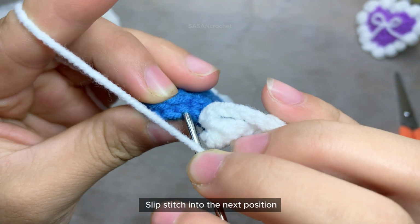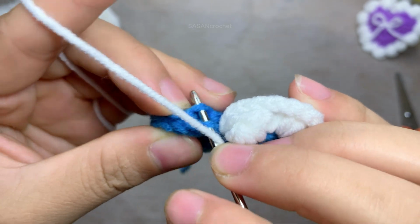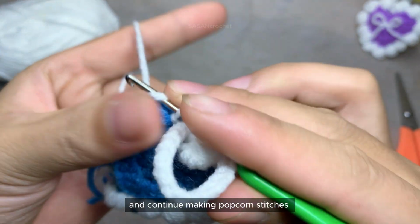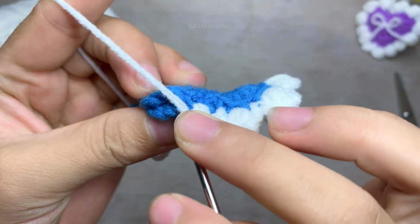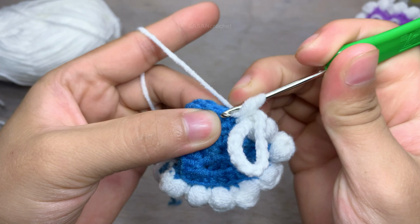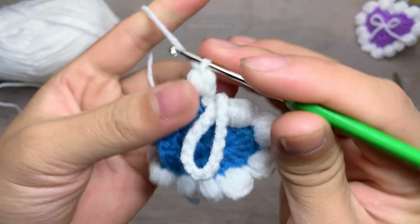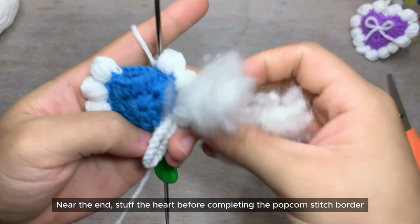Slip stitch into the next position, and continue making popcorn stitch. Near the end, stuff the heart before completing the popcorn stitch border.